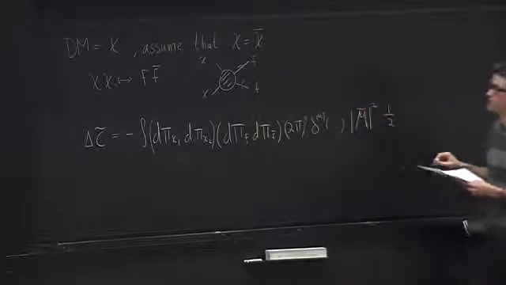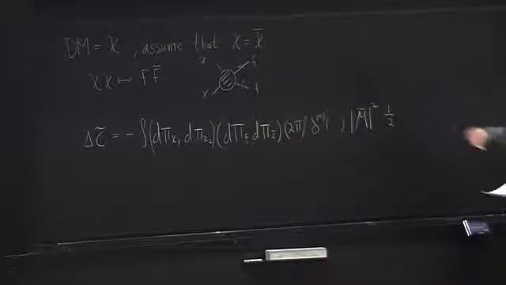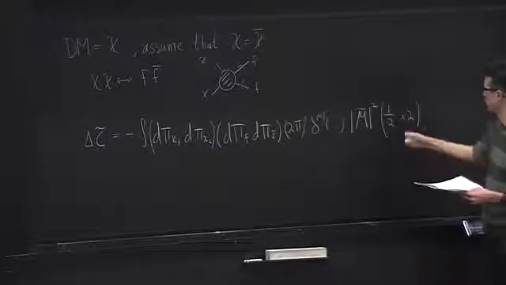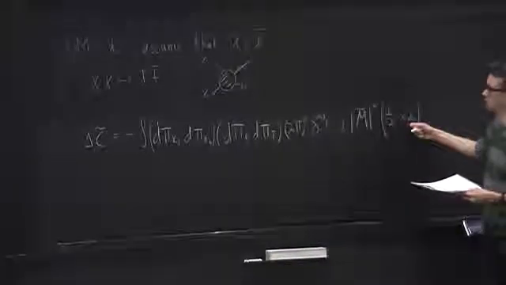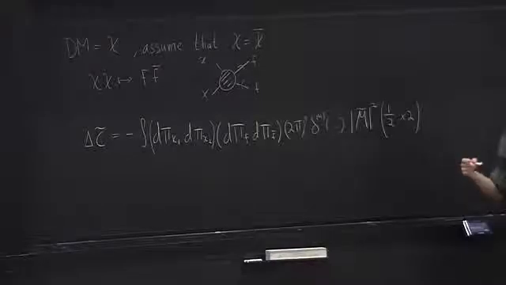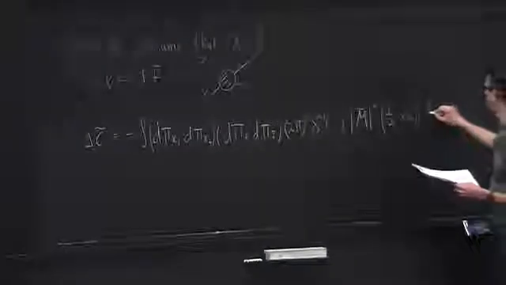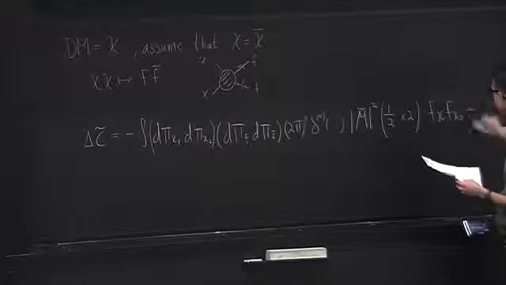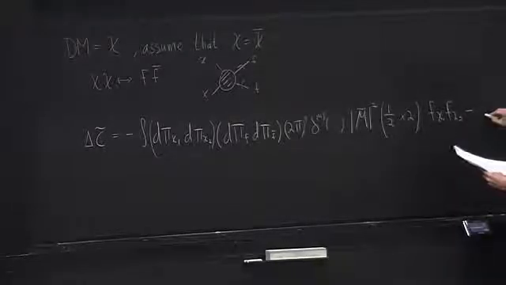But at the same time, this reaction also changes the number of dark matter particles by 2 units. So I multiply it by 2. So this is a symmetry factor, and this is the fact that this reaction changes the number of dark matter particles by 2 units. So these two things cancel. And then finally, I have my distribution functions of the two dark matter particles minus the distribution functions of the fermion and antifermion.